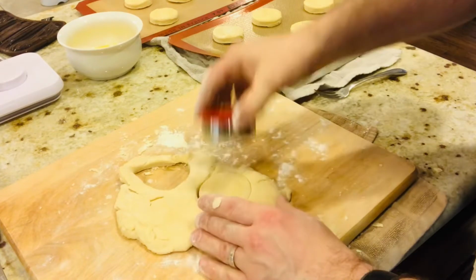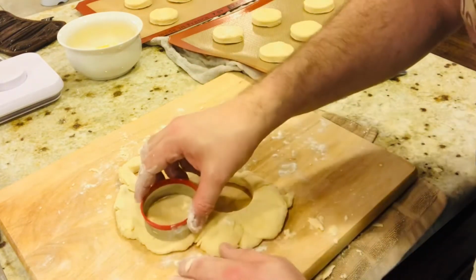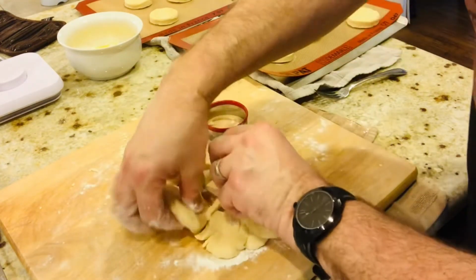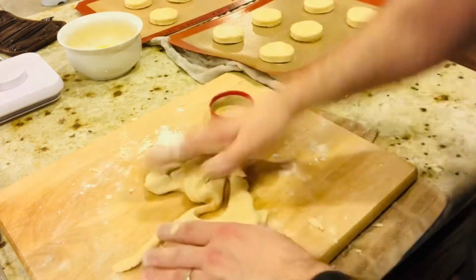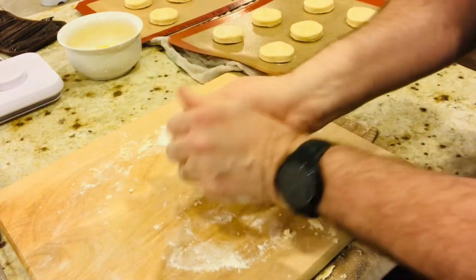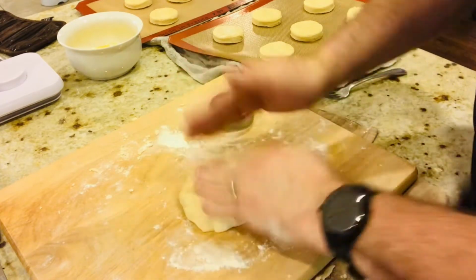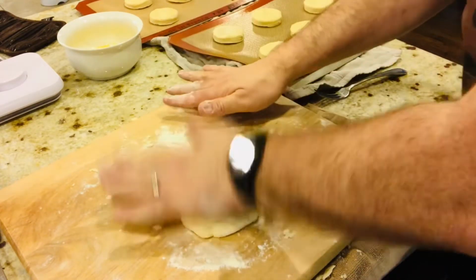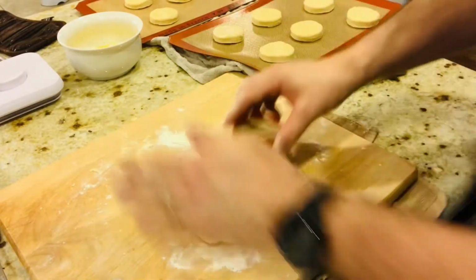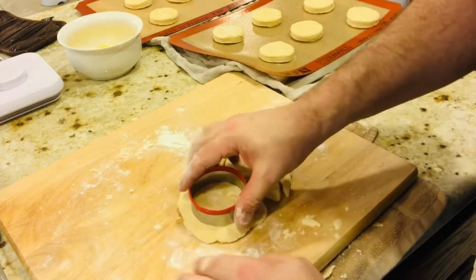And you definitely want to eat these the same day. And you can eat them warm. They taste really good warm. All right, I think I can get maybe 1 more out of this. 2 more. So we're making some English scones, and they're going to be so delicious. We're just going to love them.